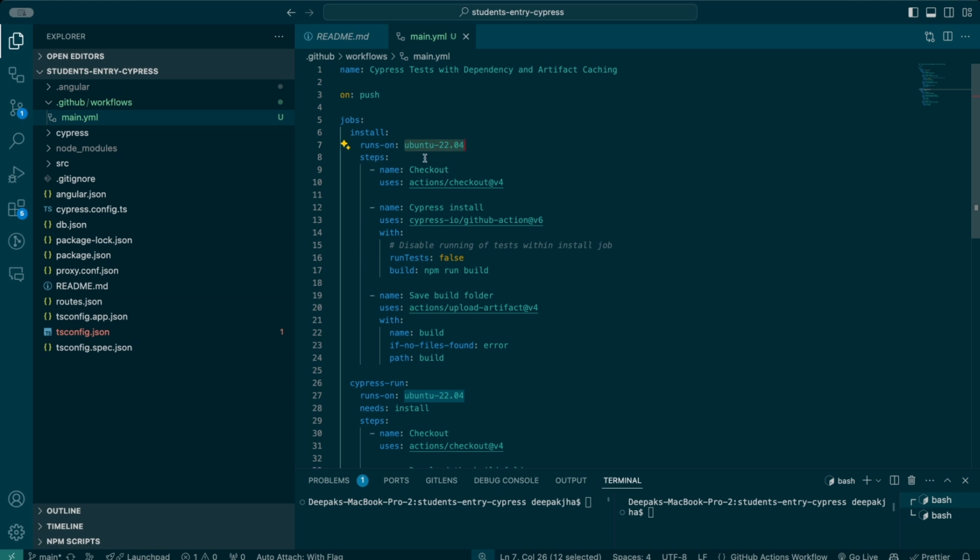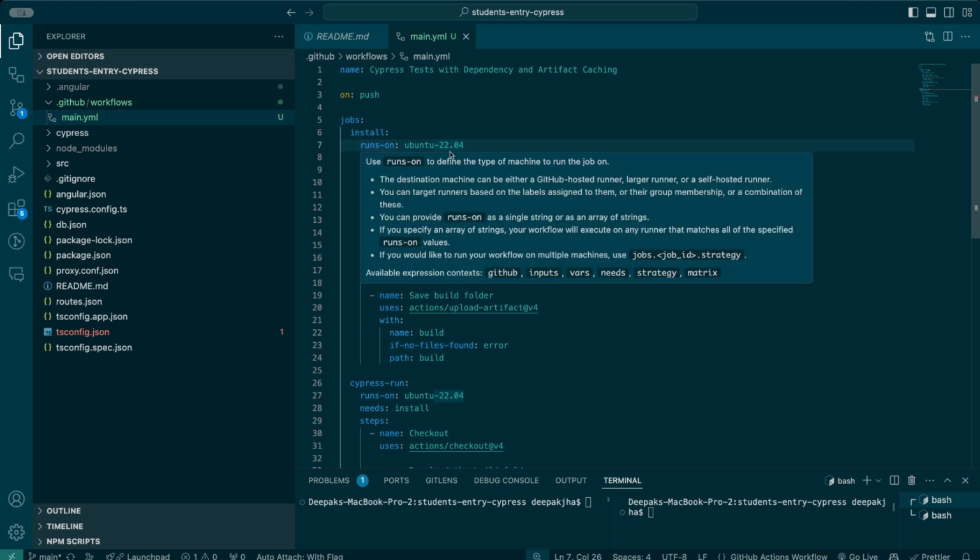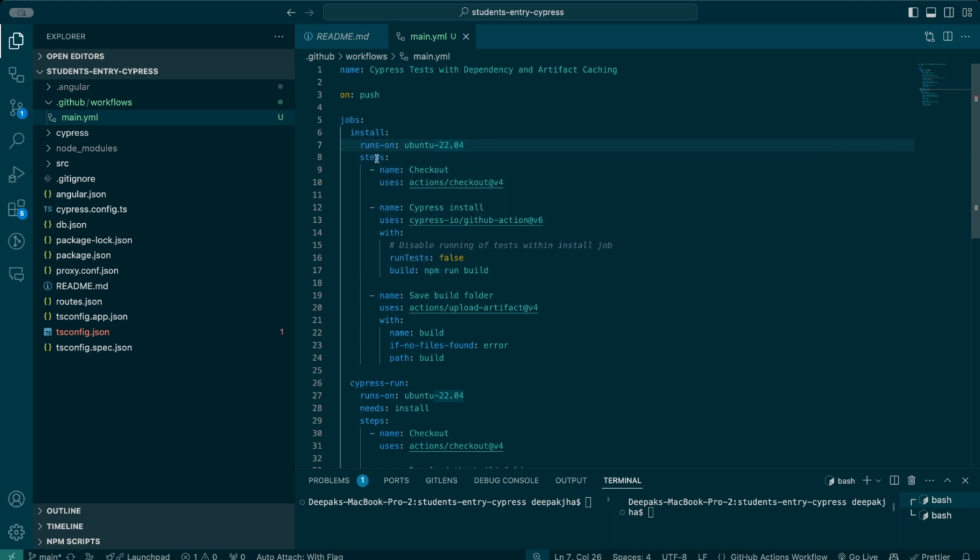So Ubuntu is nothing but an operating system wherein your dependencies would be installed and your test cases are going to be running. So it's going to be running on Ubuntu 22.04, but there are various different versions available. You can basically choose Windows, and you can also choose Mac and whatever it is, right? But all the details of it, you can actually find in the documentation, and you can choose anything you like.